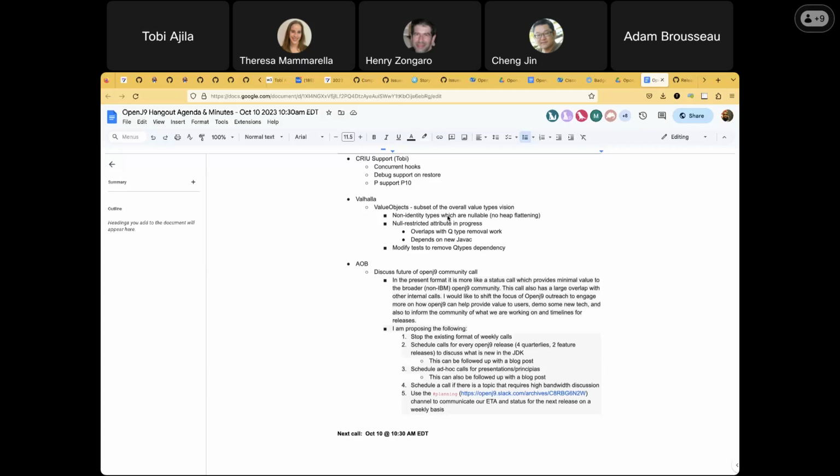I don't intend that we decide on anything today because I know some people are away, but I would like a decision by next week's call on what we'll do moving forward. So the basic idea is that I'd like to get away from basically status updates on various components, and I'd like the focus to be on what we are delivering.